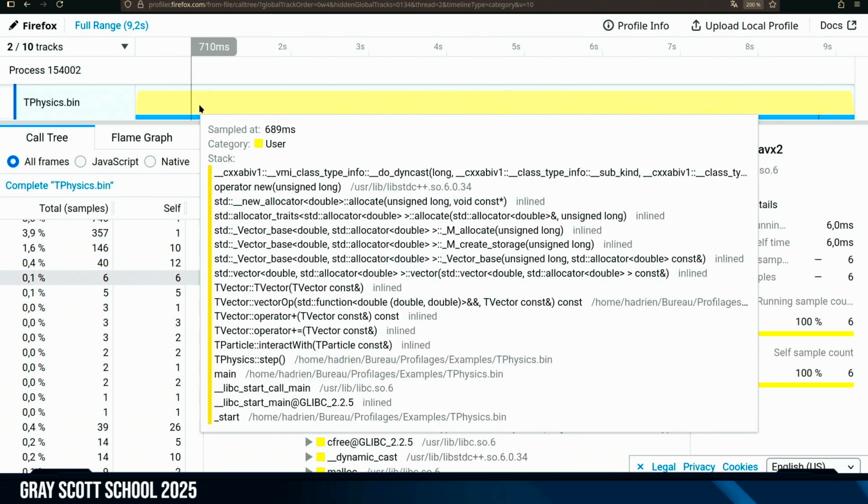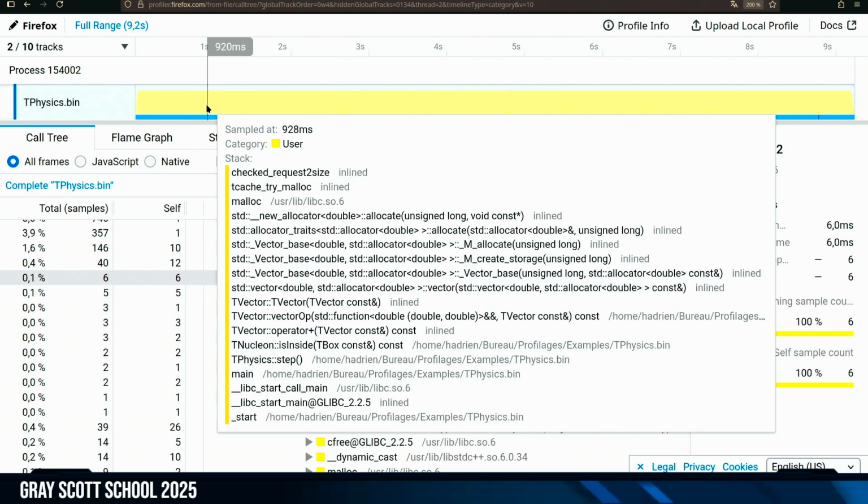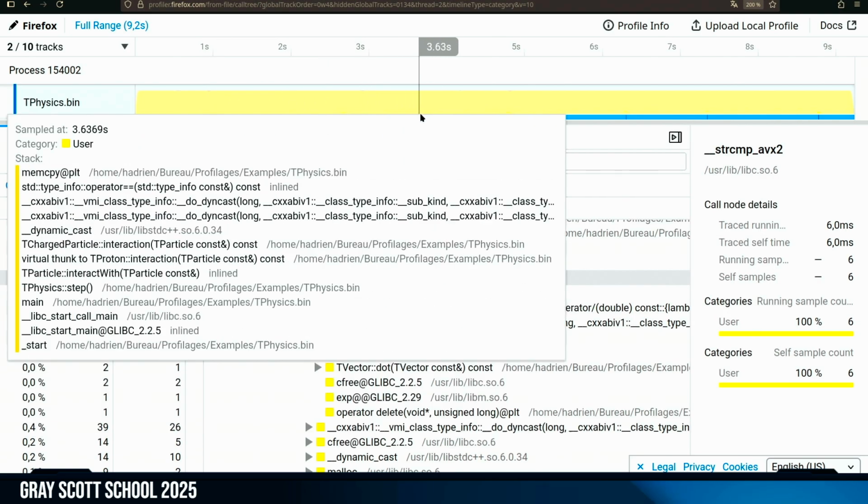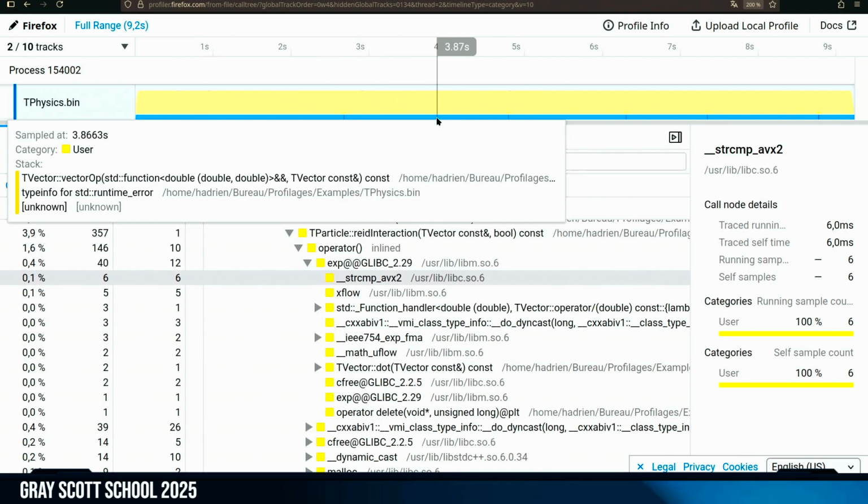Each of these lanes is interactive. You can put your mouse anywhere, and you can see the stack sample taken by perf which is closest to where you are pointing. This can be a quick way to skim through your data and see if the application seems to have some execution phases.